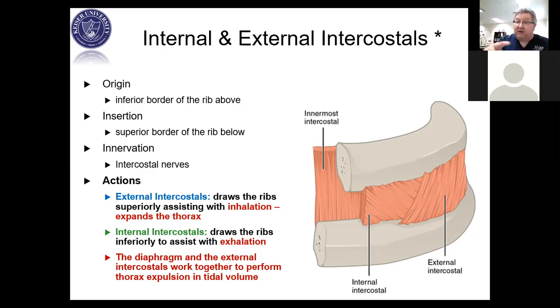Don't confuse these muscles with the internal and external obliques. Sometimes people get them confused. What you need to know about these muscles is what's in the colors in the action section. External intercostals help with inhalation. Remember, I said EI: external, inhalation. EI and IE. The internal intercostals help with exhalation. EI, IE. External intercostals help with inspiration, EI. The internal intercostals help with exhalation or expiration, and that's IE.